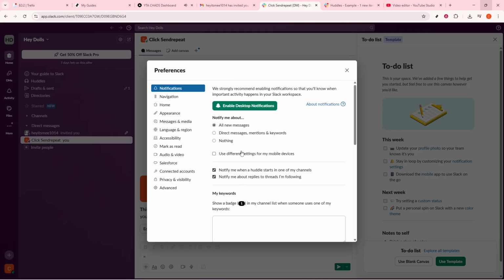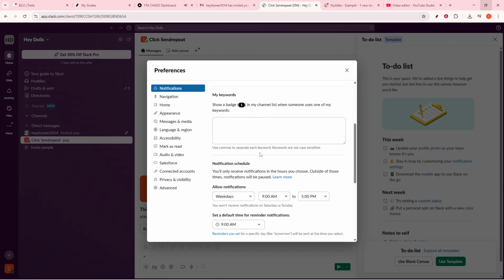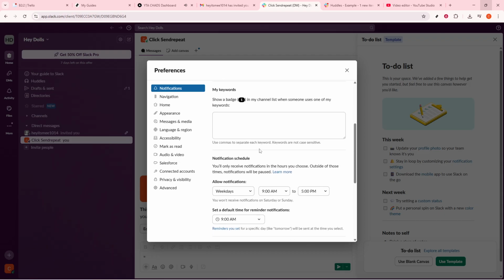Additionally, it's wise to configure your working hours and time zone. These settings are particularly helpful for those working in international teams, as they allow your colleagues to know when you're available, aiding in smoother communication and collaboration.